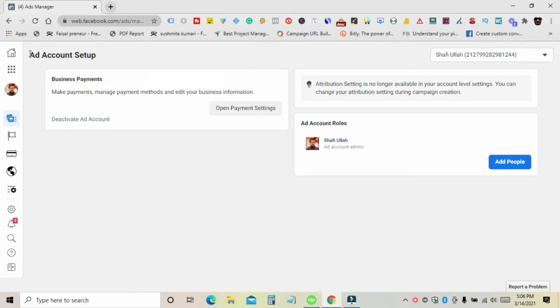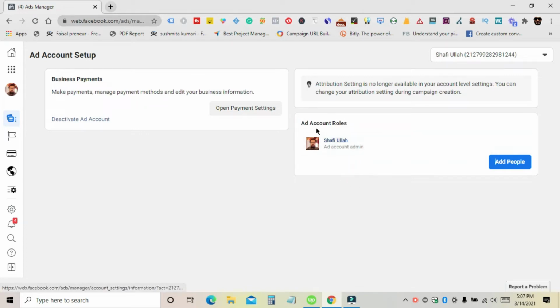So now you can see it says ad account setup, right? There are two things. The first one is the business payment settings, where you can actually add your payment method, and where you can actually deactivate this account, and you will also add your business information and the currency that you want to run your ad account on. And on the right side, we're seeing another tab, which is the ad account roles, right?